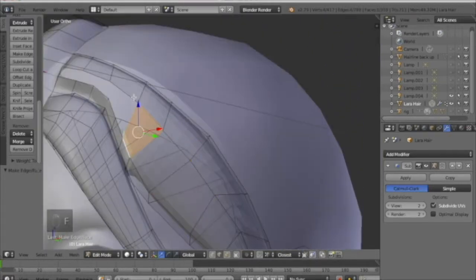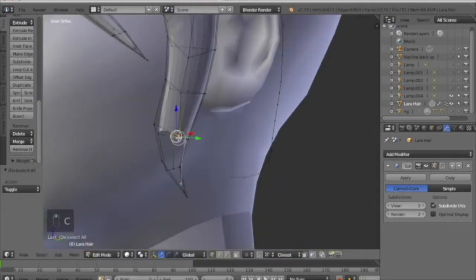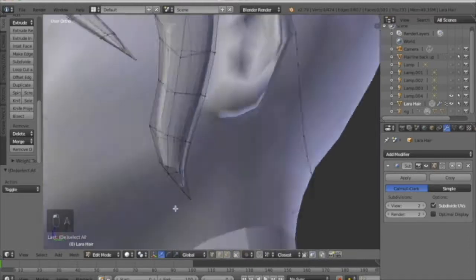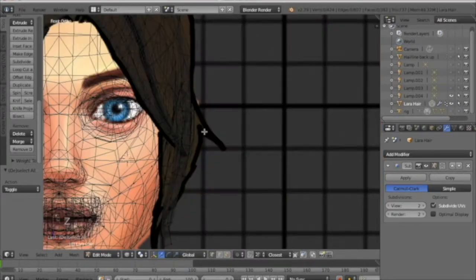Not as quick as bridging the edge loops, but again, if your mesh is a little bit, like here I created some extra edge loops to make sure that we had the same amount of vertices. And if I would have done that before, I could have bridged edge loops, but you know, it's fine. This worked too.